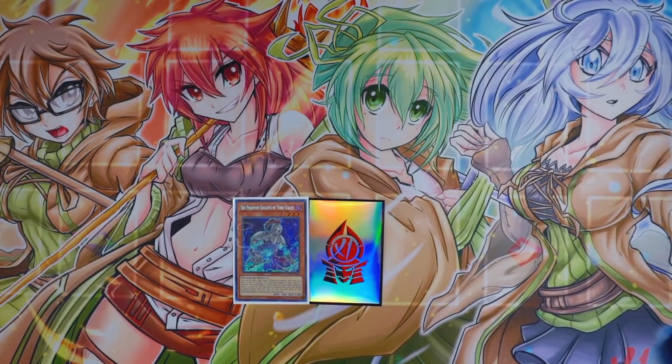Alright guys, welcome to the combo segment of this video. I'm going to showcase you guys what you can do with this deck by opening up with Torn Scales with 1 discard, and also another combo where you open up with Torn Scales and any Phantom Knight monster. So 2 combos in today's video.